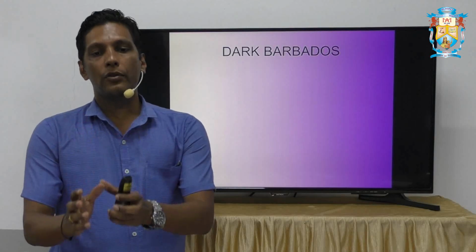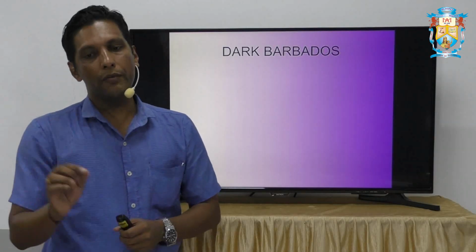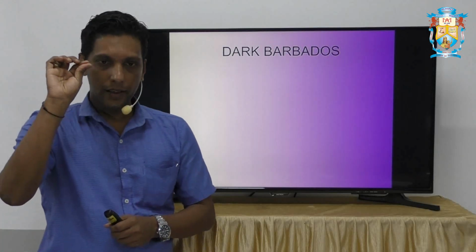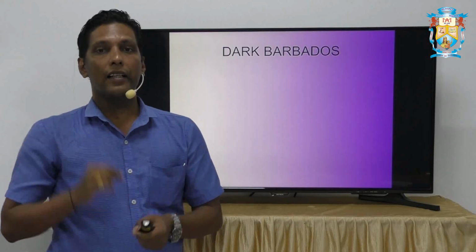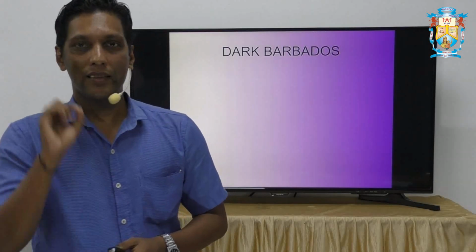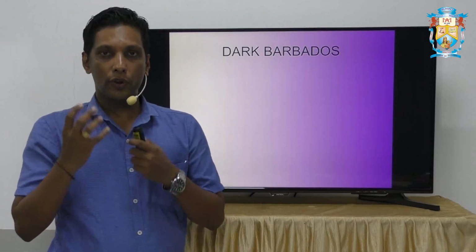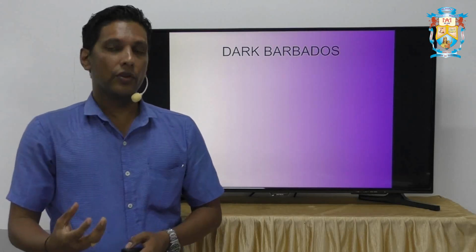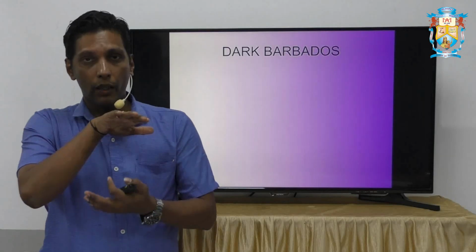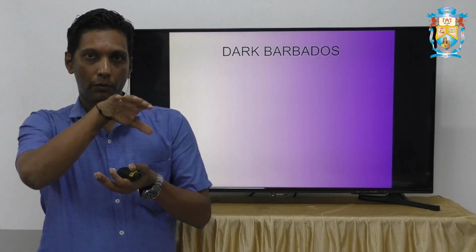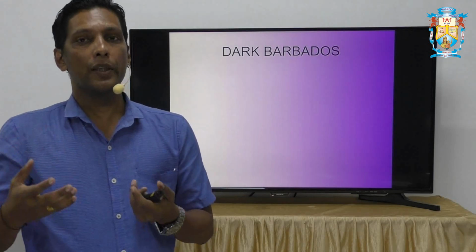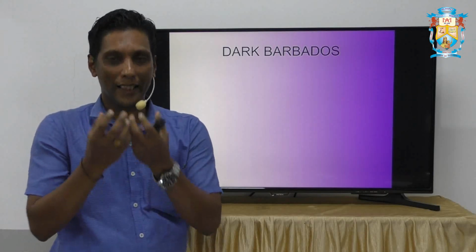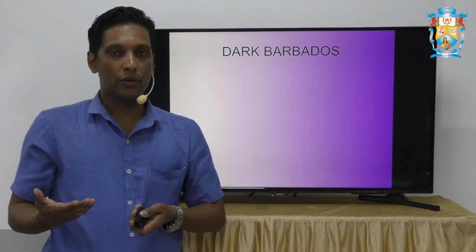What is the difference between dark Barbados and the demerara? Demerara, you can find more golden or light brown in color, whereas dark Barbados you'll find very sticky compared to the demerara, because they add a little molasses syrup. So it becomes very sticky and more dark compared to the demerara sugar. These kinds of sugars are mostly used in icings or in the preparation of certain desserts which have a top layer, like Danish pastry. You put it on the top layer of the pastry and it is baked, so that the sugar melts and caramelizes, and that product is called a Danish pastry.